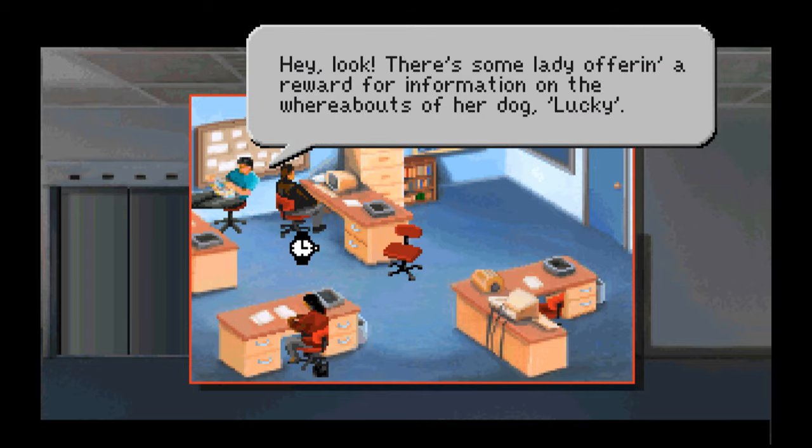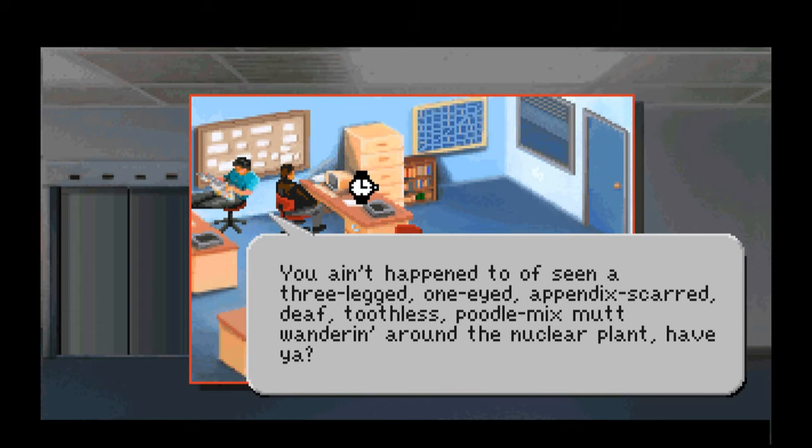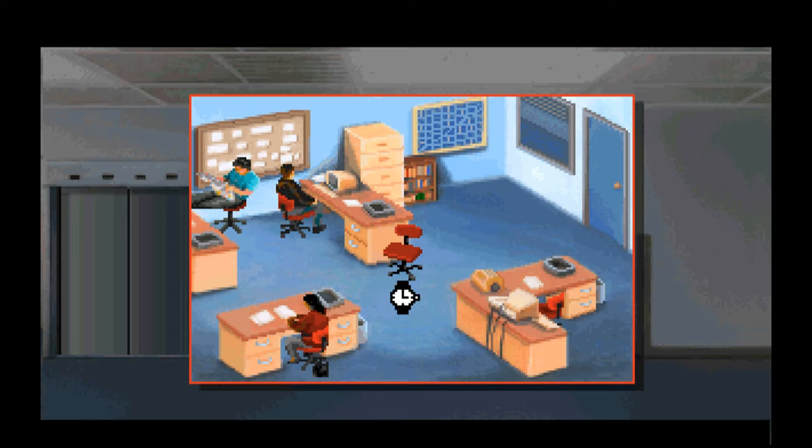Hey, look, there's some lady offering a reward for information on the whereabouts of her dog, Lucky. You ain't happened to have seen a three-legged, one-eyed, appendix-scarred, deaf, toothless, poodle-mixed mutt wandering around the nuclear plant, have you? What is... Is this some kind of a joke?